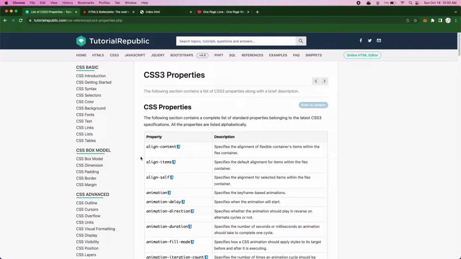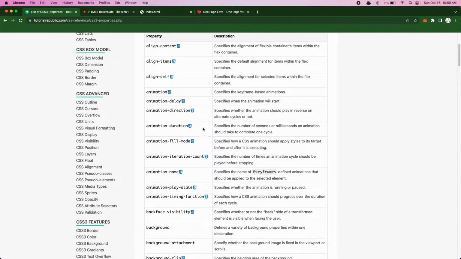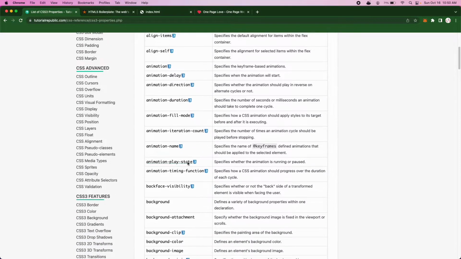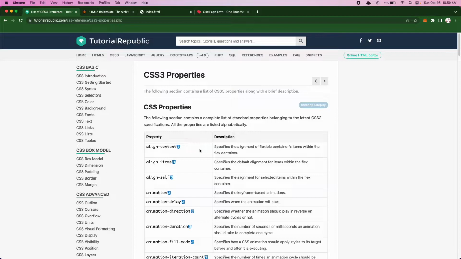So how do you get better at CSS? There's not really an easy answer. One way is to just practice. That is my tip number one: just practice. Practice, repetition, just use these different CSS properties. The more you use them, the more you'll have them in your memory.